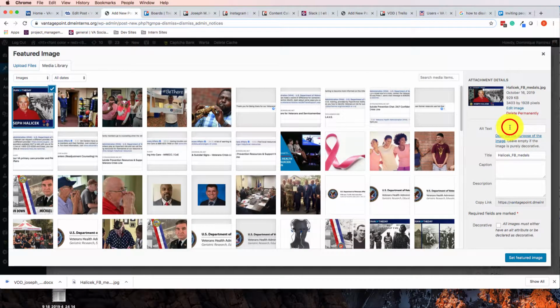So you're just basically describing what's in the picture, and so you could say photo shows, or graphic shows, Joseph Halachek. Did I spell that right? Sitting on a chair.